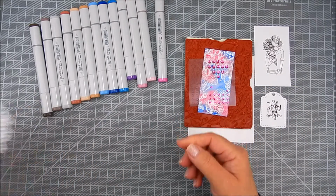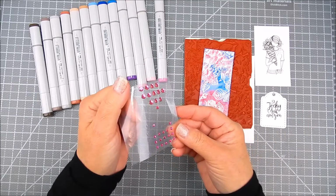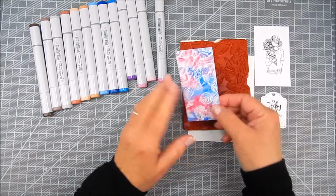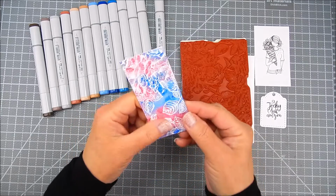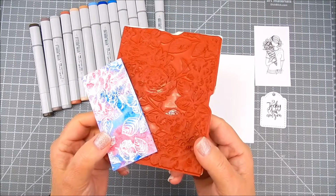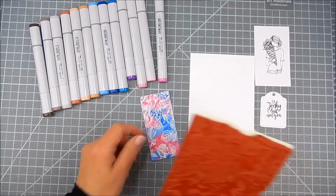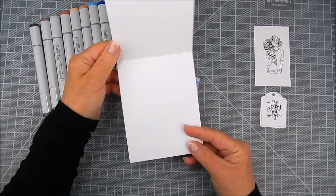Okay, I have a doily trim that's left over from a card that I made using Sizzix Lori Whitlock dies. And this is a piece of watercolor paper that I used the botanical background on with stamping. That was a project that I did previously. There's a video on that also. But I had a leftover piece from something that I cut out and I wanted to reuse it. So I'm going to use it on this card.